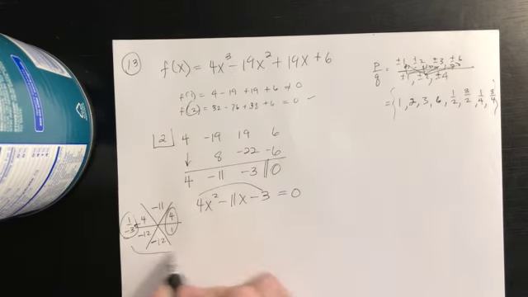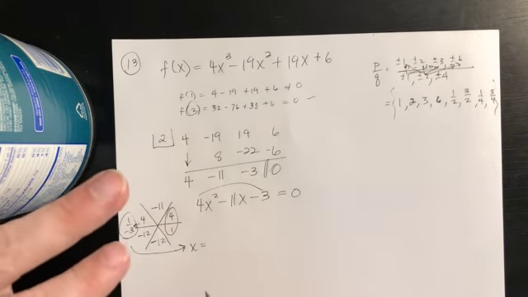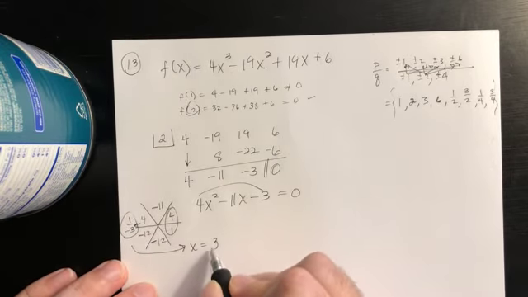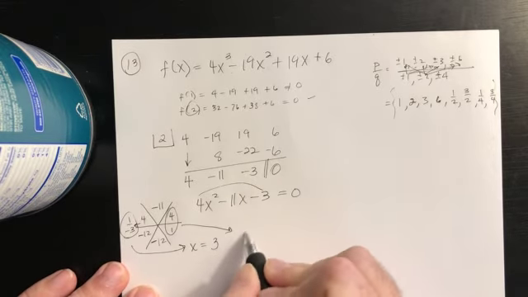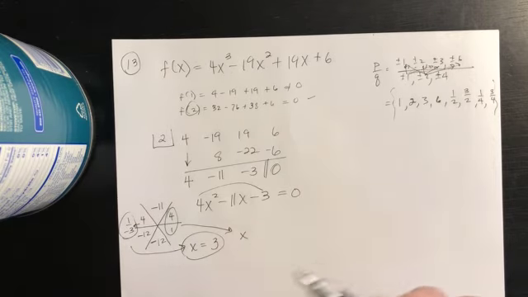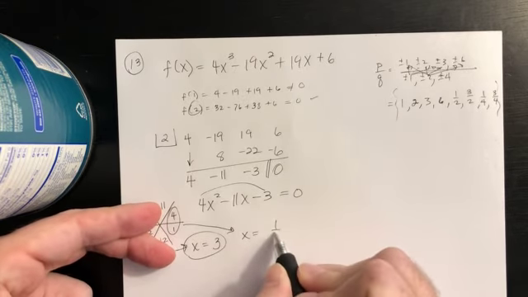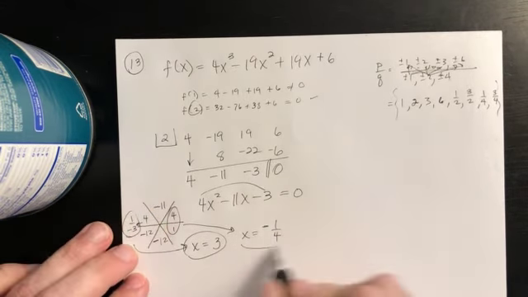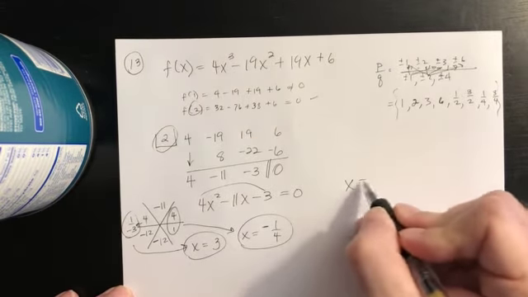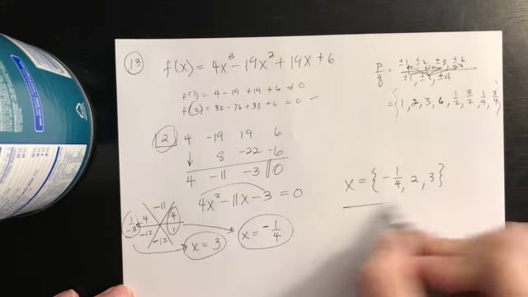Now, here's a trick. If we have 1 over negative 3, we can flip it and then change the sign. So this becomes 3 over 1 and it's positive. That's it. That's the 0. I don't have to go through that whole 1x minus 3 equal to 0 and then it's x plus positive 3. Same thing here. We can flip it so it's 1 over 4, and because it was positive, now it's negative. Cool, huh? And there's the other 0. So if I write my answer, put negative 1/4, then 2, then 3. Those are the zeros of that function.